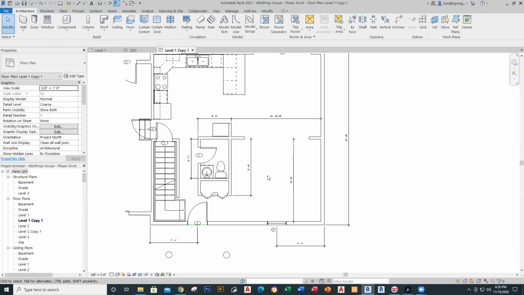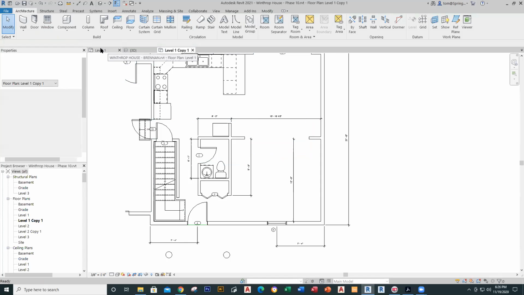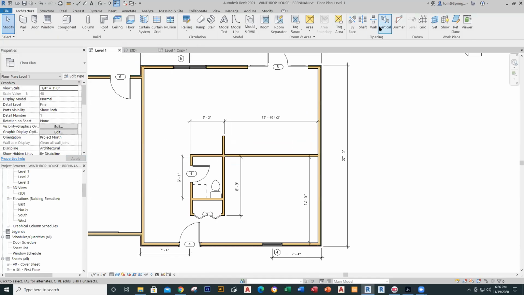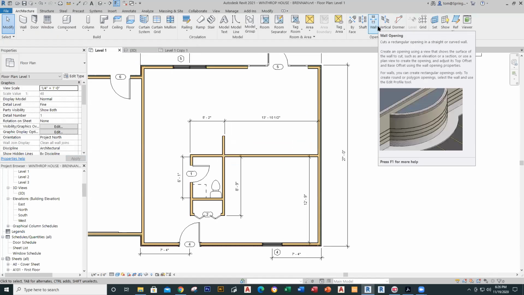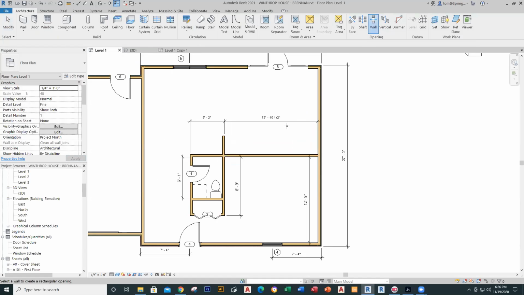So how do we do that? Well, here's the nice thing. In Revit, you've actually got the ability to use this right up here, which is called a wall opening. This allows you to cut a hole into a wall. There's a little video that goes along with this. It shows you pick a point, then drag along to pick the second point, and then you create it. So I'm going to do that right now and place this in here.